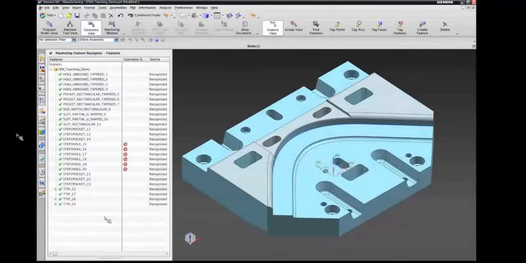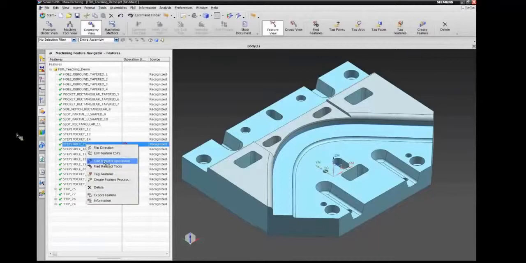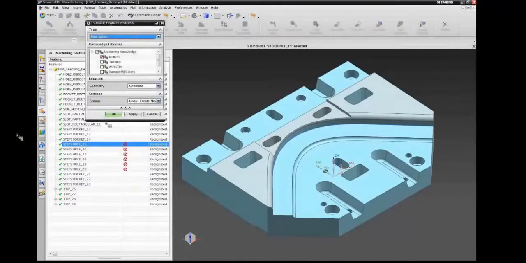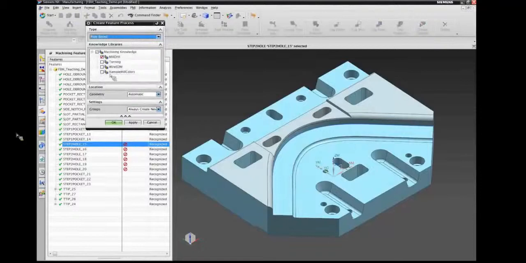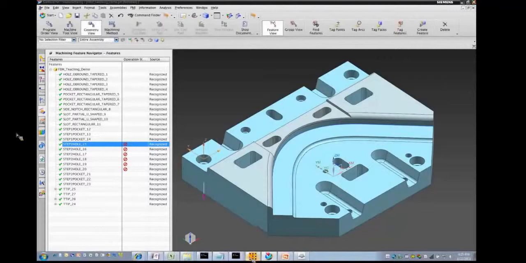So the next step we need to do is what we call operation teaching. Before I do that, let me bring you back to the create feature process and show you the available libraries with know-how. There are 4 of them, and I want to isolate my changes, so I'm going to switch to the machining knowledge editor and open my XML file that basically contains all the feature-based machining customization.